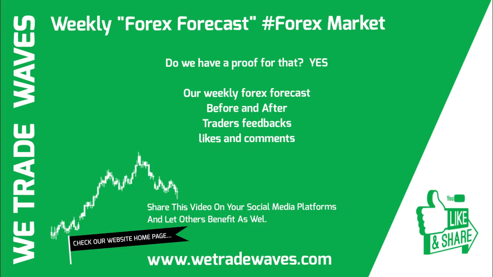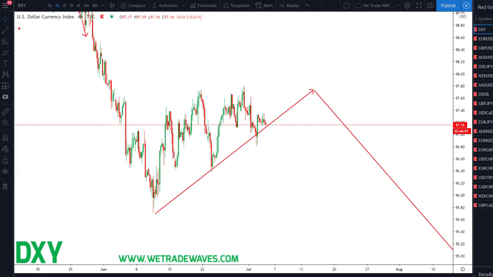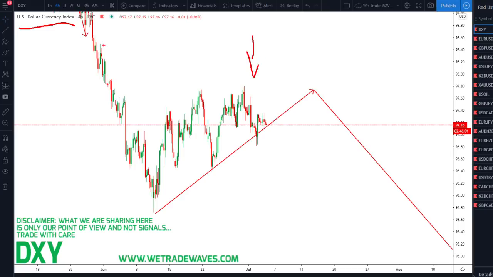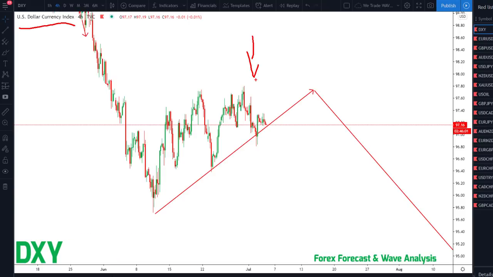Let's get started. Regarding our forecast, all of you should remember what we said for the dollar last week. We said that we are looking for dollar weakness, and you can see how the DXY went down. We did say that we are expecting a downside and the market went down. Now, what next? If you are following us, you should already be in the sell. And those who are in the sell, you must now be in a risk-free trade, so you can take profits or you can move your stops.